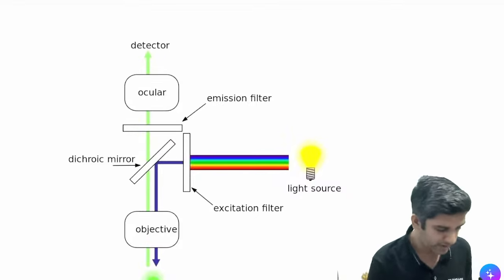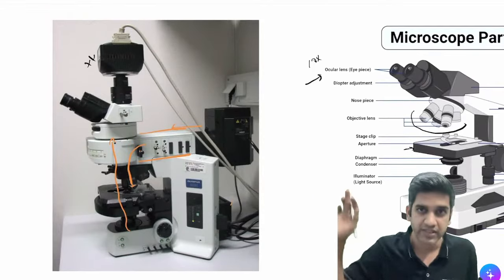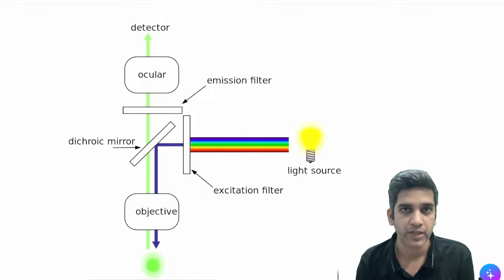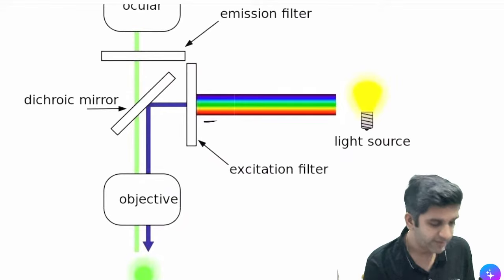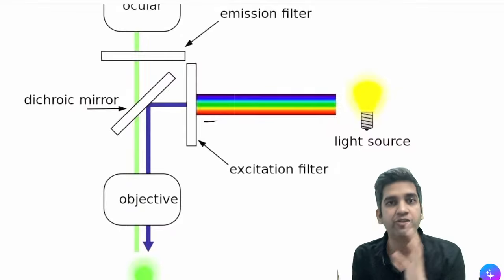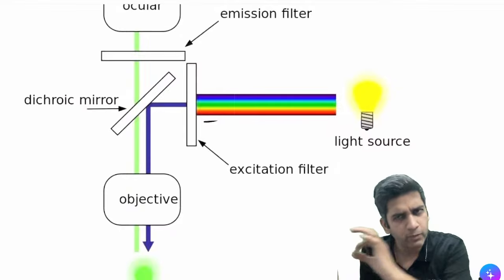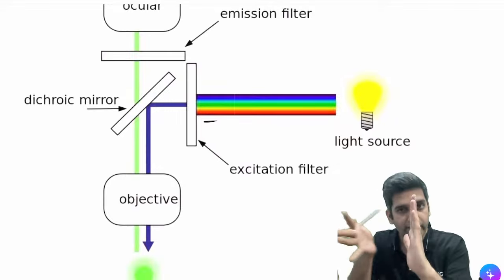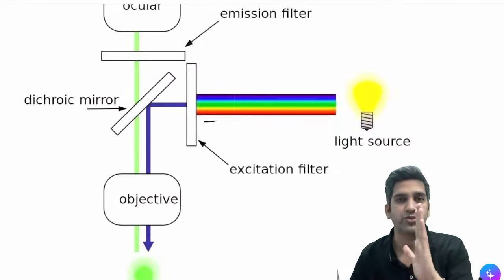So from the light source, like I said, all the light comes in. And I'll have a filter here. The filter will filter out every other light. For example, I use a blue filter. Only that comes out. From a white light, everything else will be stopped, only blue comes outside.